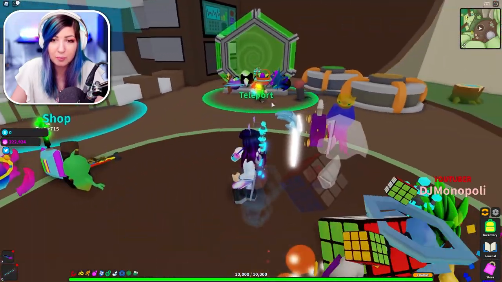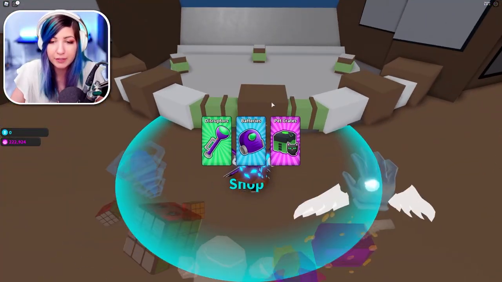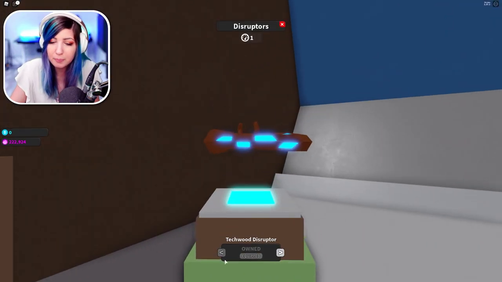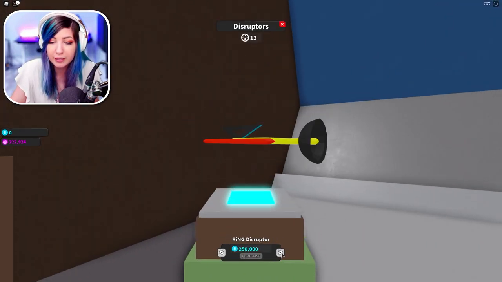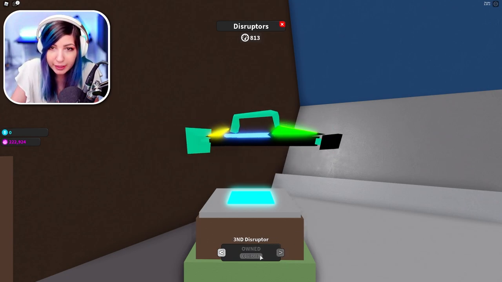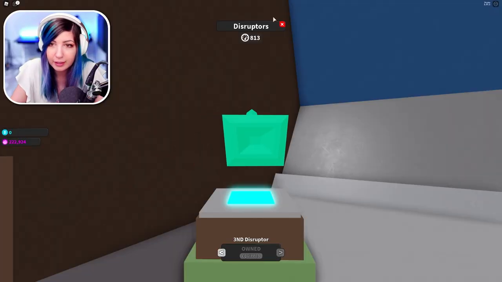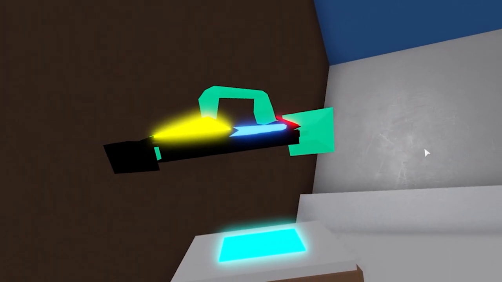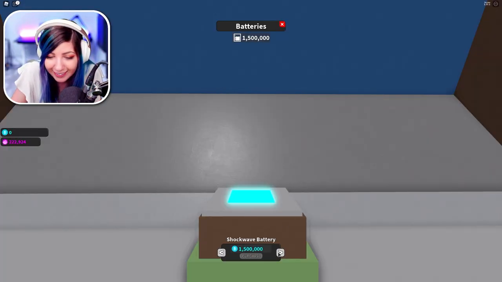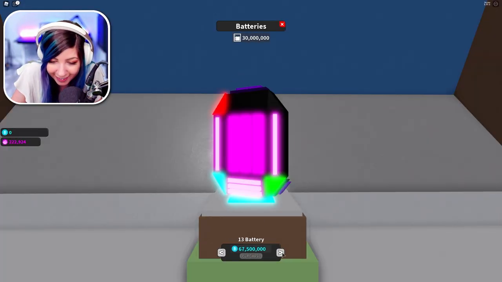And I was right. There's more stuff in the shop here. So this is where there's disruptors and batteries. Oh, this is different. What's a disruptor? We actually have. Oh, I got the last one. We have the last disruptor. Holy moly. Guacamole. I don't even know what I'm saying. I can't talk. We have the last disruptor. We're OP. Okay, and then we're also gonna go ahead and get the last battery, I assume.